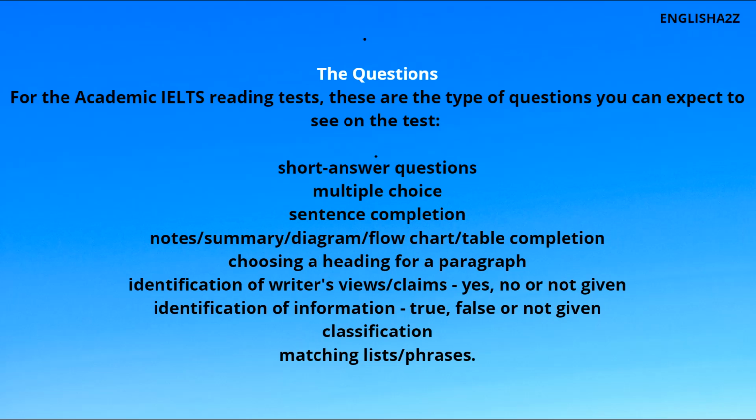When it says short answer, it will ask you to use 1, 2 or 3 words. Do not use 4. You will not get a mark. It's as simple as that. If you do not read the question and then answer the question correctly, you will not get marked. Multiple choice is easier because it's just A, B or C. So straight away you've got a 33% chance of getting it right even if you guess.